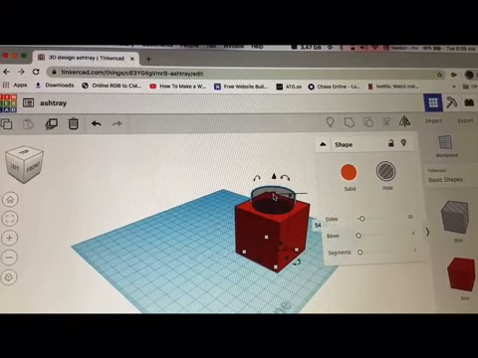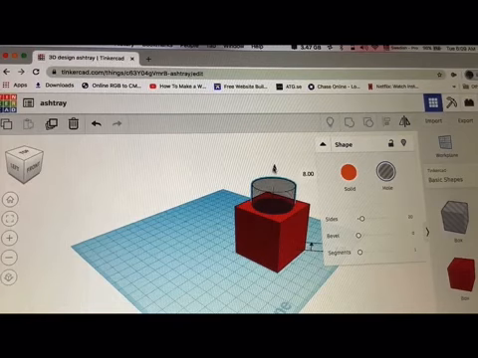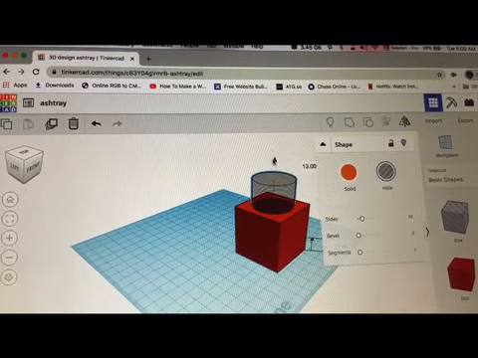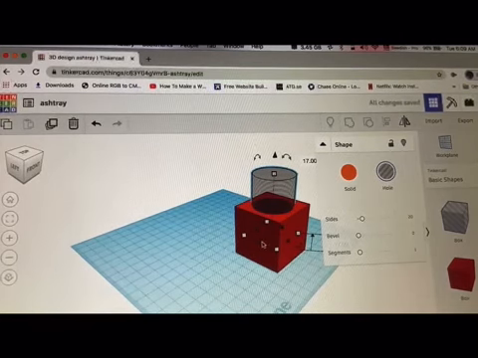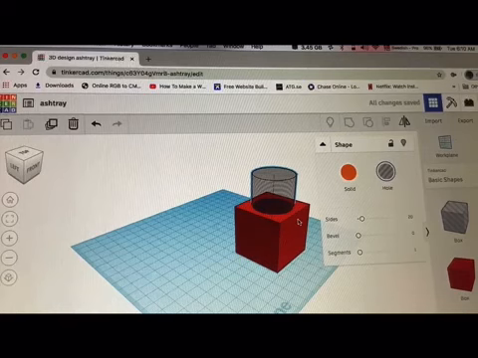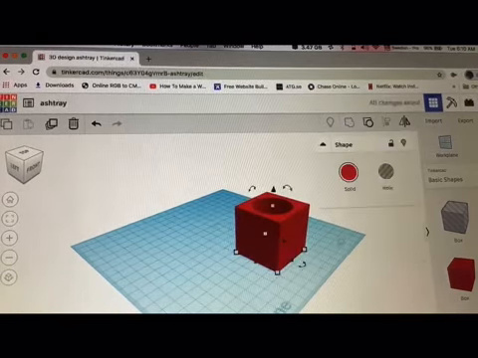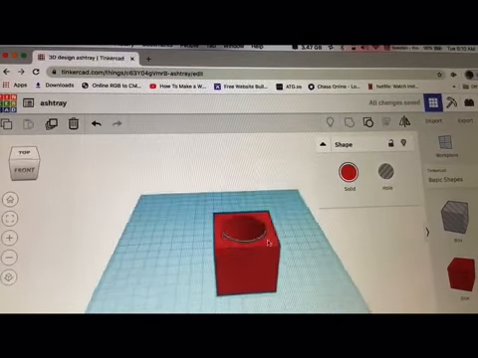This one here changes the dimension, but this one here, the black arrow, will lift the cylinder up without changing the dimension. Okay, so there. Now what happens when I select both of them and group it, it makes a hole inside the box.